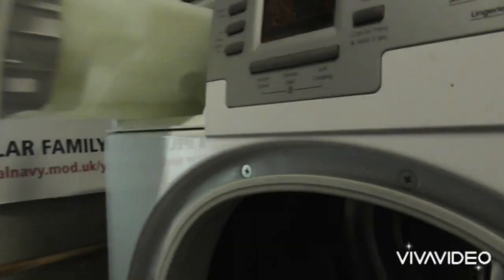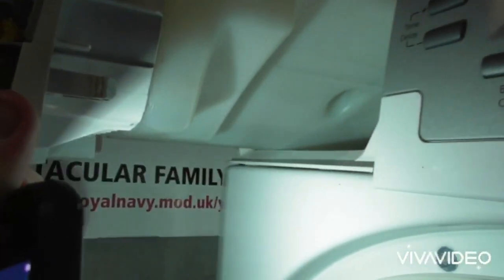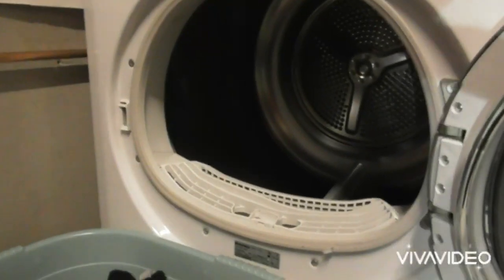And we've got to check out the condensing tank as well, to see how much water we collected in it. I don't know if you can see it though. Yeah, as you can see, we collected that much water, which is good.